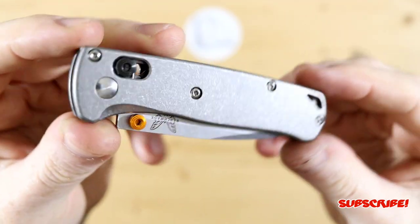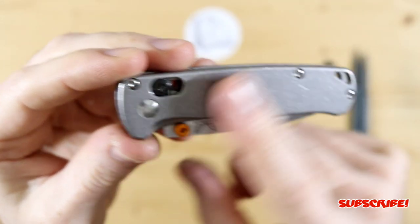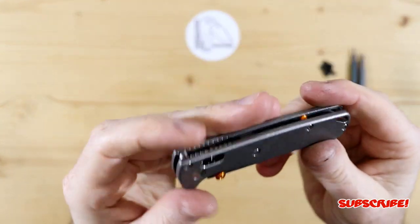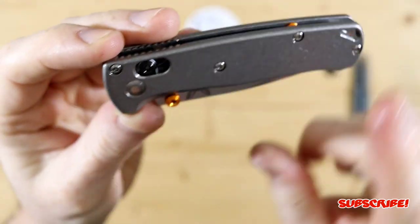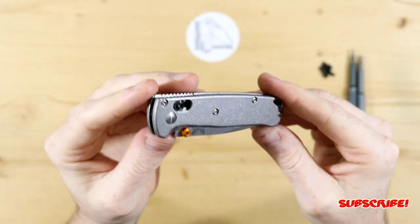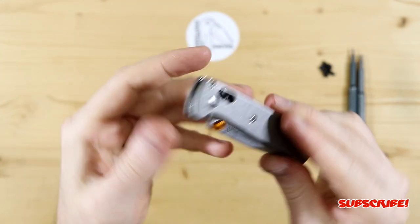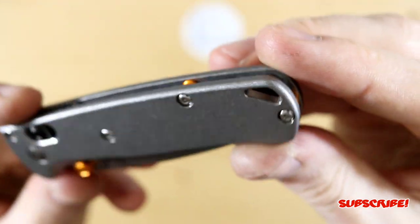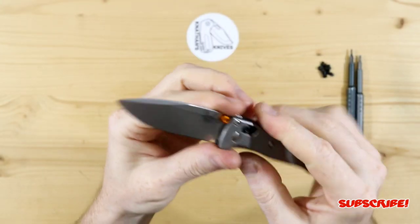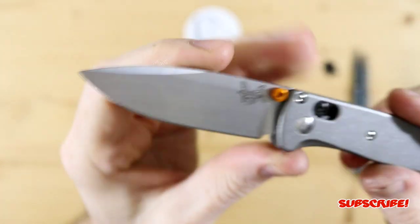Obviously we have a little bit of color clash since the orange is still on there from the original, and the hardware is just a plain finish. I do plan on anodizing these here pretty soon. The scales are a little bit on the smooth side — a very nice stonewash finish — but I will be creating some texture and then anodizing them as well. Since the thumb studs and standoffs are orange, I'm thinking kind of a green goblin look, since I am a Spider-Man fan. Maybe keep the orange and do green on the rest, then stonewash or etch and stonewash the blade.